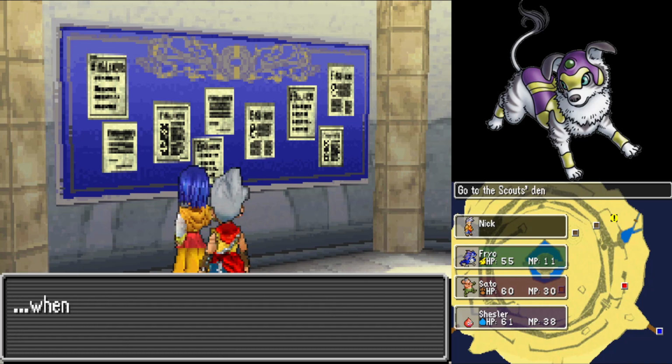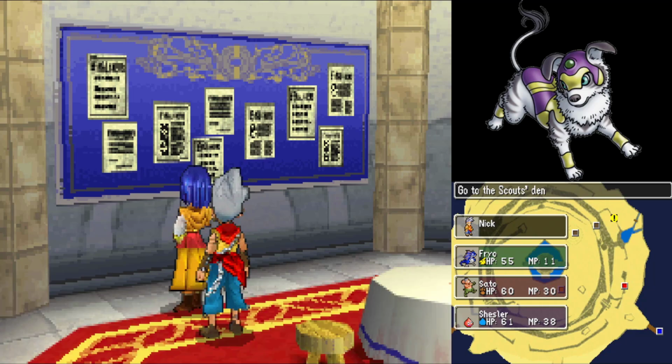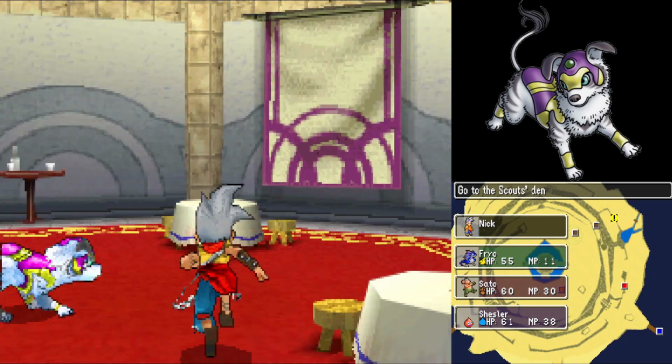Oh dear, I was engrossed in reading the notes board when suddenly I noticed there was a stray monster in here. I'm just going to ignore it. Pretend I never saw it. Okay. Good. Nailed it.